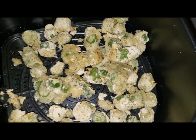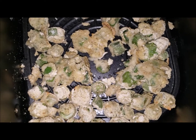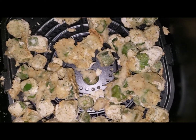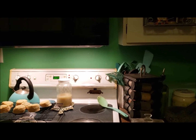It looks a little better, but it's sticking. I used a spoon to unstick it — yeah, this still does not look cooked at all. I'll put it back in for the other two minutes, but I have a feeling this isn't going to work. Maybe I should have taken the fry basket out.